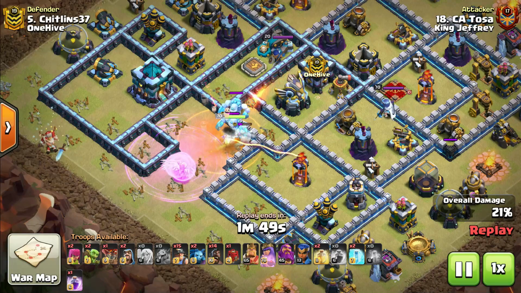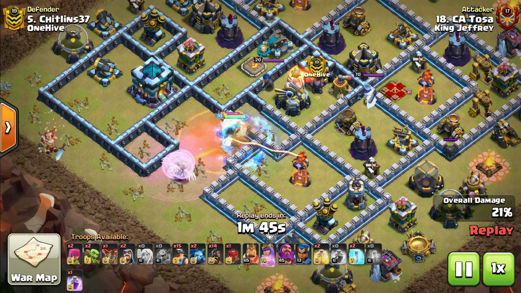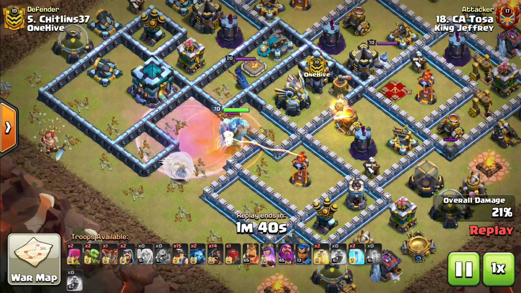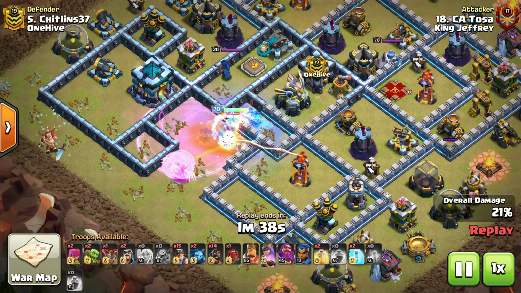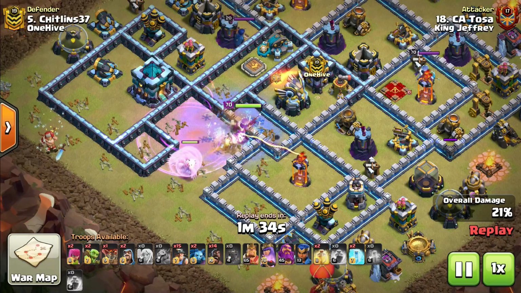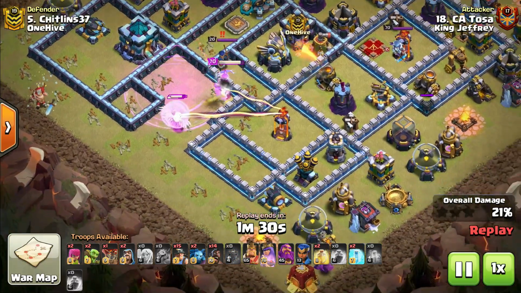Going to use the poison on the ice golems, making sure that they go down fine. Running a bit low on time here, so he's at 1:45. I don't think it was at 1:45 when this raid was going on. I think it was more like 1:50 or so. But he's running out of time here, so he's trying to make sure that he can get the hogs and miners in as soon as possible to make sure that he can actually, you know, not time fill on this base.